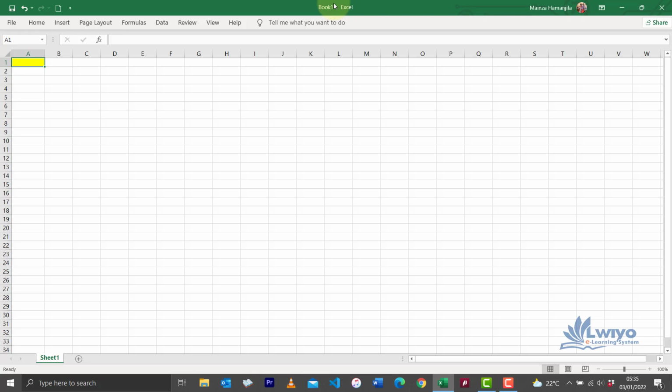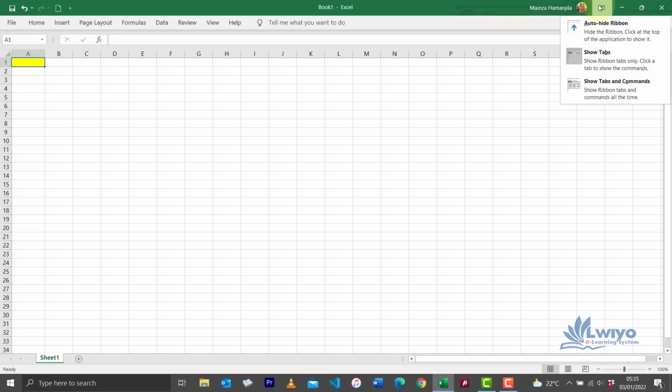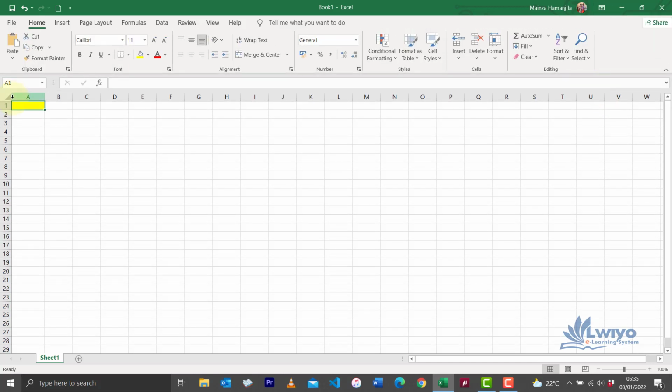It also shows the title. Then we also have the last option, which I enjoy, show tabs and commands. What this has is the commands, all the buttons that we discussed in the ribbon. So it's showing both of them.